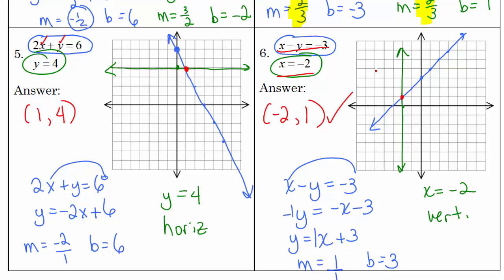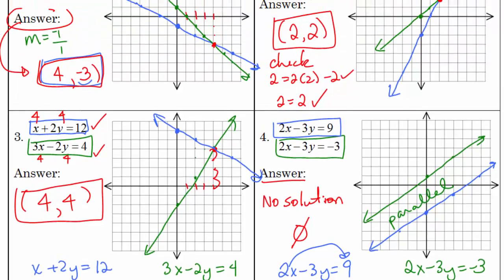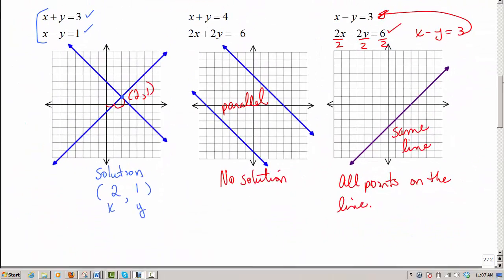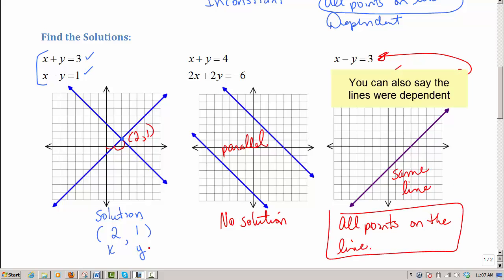So graphing is okay, but you have to be very careful, plot a lot of points, use a straight edge, don't make really big dots, and where they cross, that's your answer. Now if you notice, I did not do an example of where we're the same line. But if you have one in your classwork, which you probably will, remember, you're going to end up with one line on top of the other, and you can answer all points on the line. These are your three possibilities: 1 point, no solution, or all points on the line.